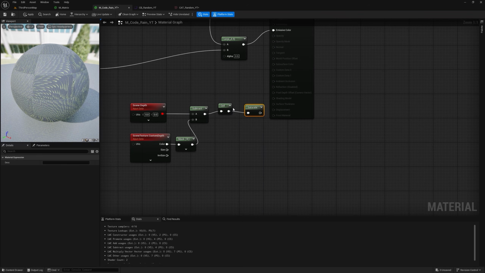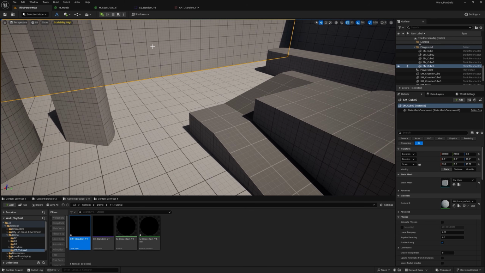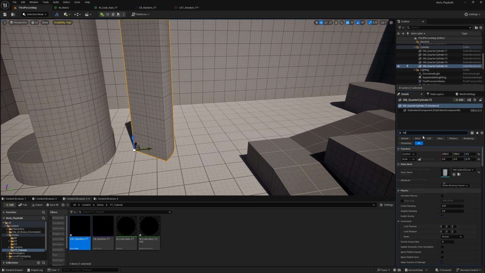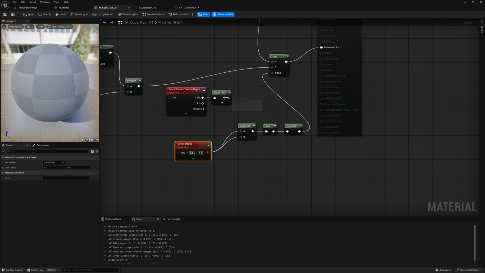If it is 1.2, it will be 2, etc. Now if I just connect this to the alpha here and click apply, nothing is visible. So if I go here and type in custom and click this, here I messed up the order. Just connect this to B and connect this to the A and click apply.